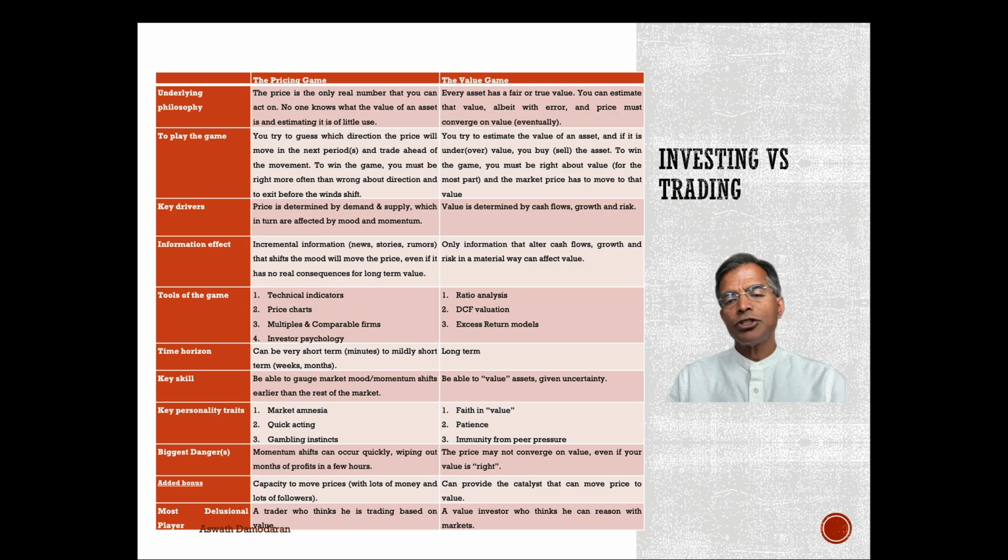Now, in the earlier session on valuation and pricing, I talked about how value is driven by cash flows, growth and risk, and price is driven by demand and supply. In investing, what you're trying to do is value a company, find it trading below that value, buy it, and hope that the gap will close. So the key drivers of value are cash flows, growth and risk, and that's what you're betting on.